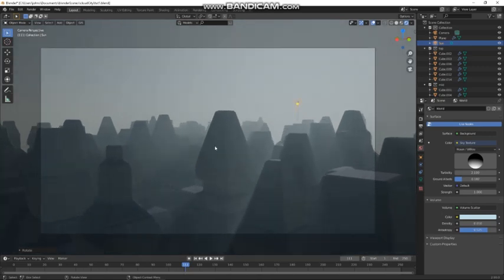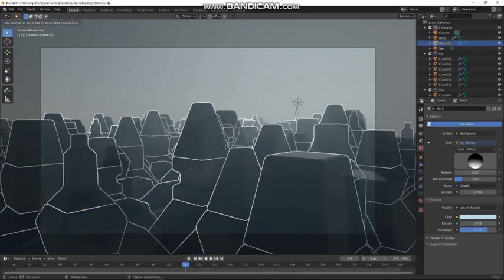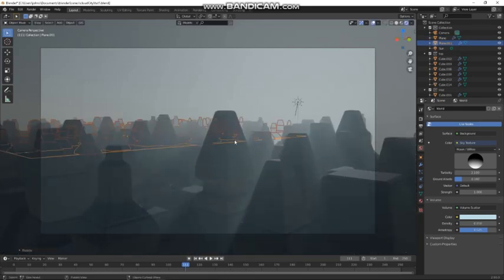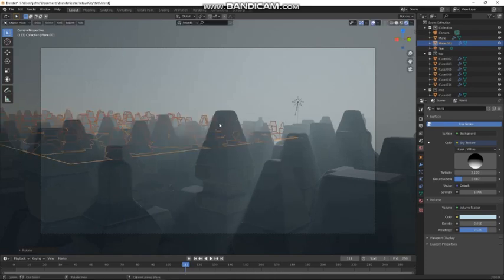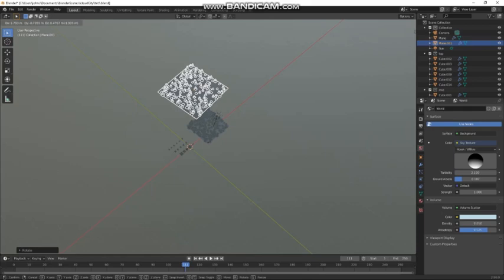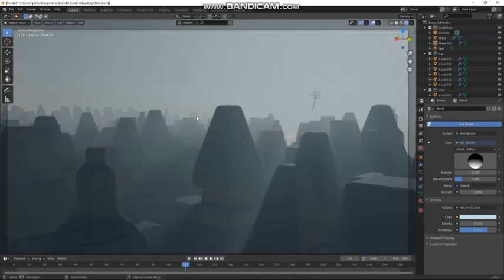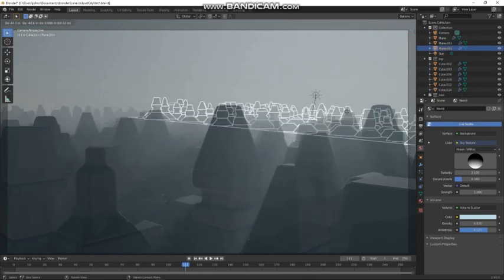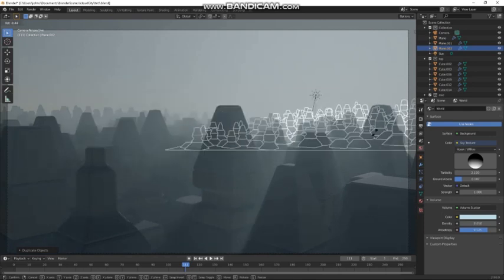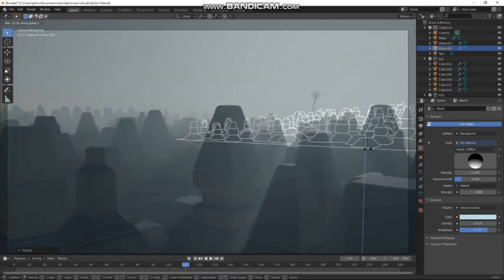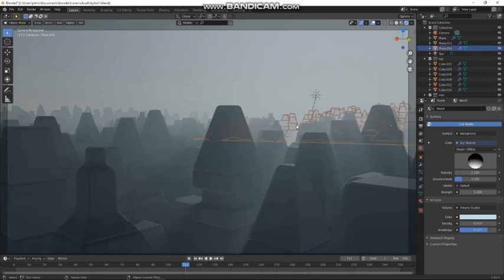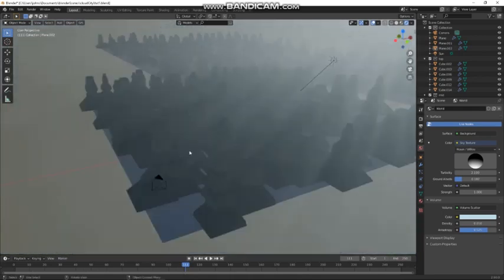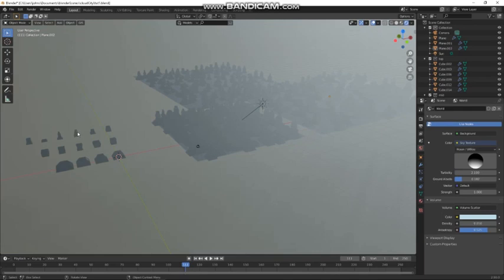So let's try and add a bit more depth here. Let's grab this and duplicate it. Let's put that over here, and make that a bit more spaced out. And then let's put a little bit of a lean on that. Okay, and then let's duplicate that again and do the same thing over here. Cool, that's pretty cool.